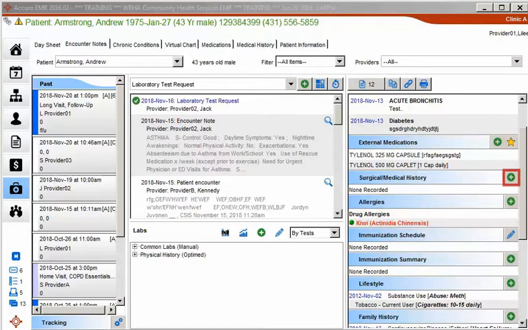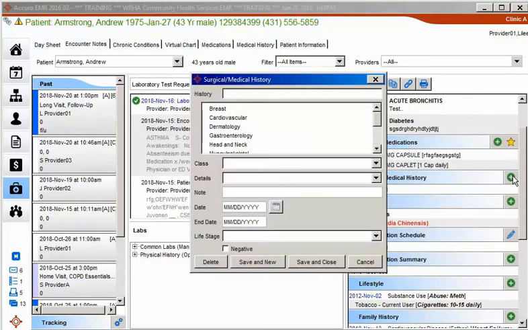To add a history, click on the green plus sign to open the history selection window. Select the desired history from the predetermined list. As mentioned, each category of histories has layers within it pertaining to that particular entry. For example, if you wanted to add acne as an episodic history, you would first need to select dermatology as the broad category with further refinement of acne.